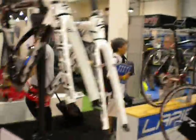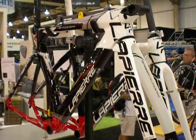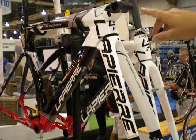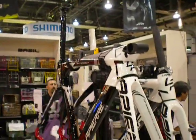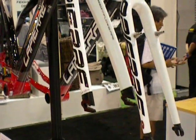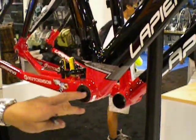Let's start with the Aerostorm, our full-on time trial TT bike. It's the same bike that was used in the Tour de France this year, very similar to what we had last year. Some of the main features include the adjustable integrated aero seat tube which is cuttable, the clamp is reversible at the top to adjust forward and aft, and we have horizontal front load dropouts which allow adjustment forward and aft to change the wheelbase slightly. There are all press-in bottom brackets this year across all our bikes — BB86.